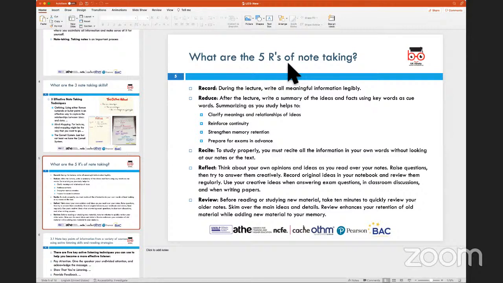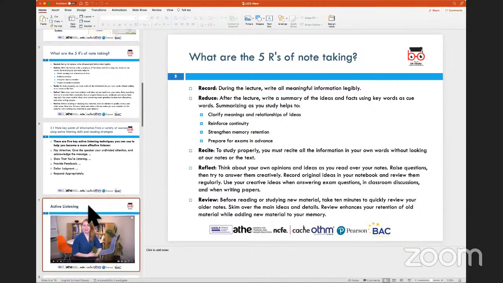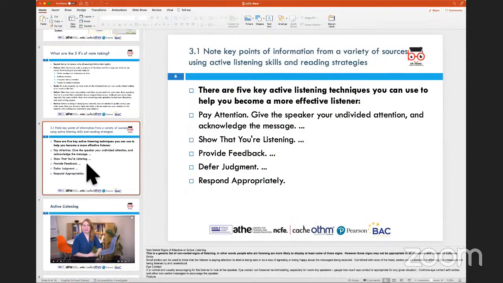Like the person-centered approach, which has become a methodology. Similarly, this is like 5 R's of note taking, and as long as you're aware of these 5 R's when you're making notes, this is what would generally be useful. Now, let's go across to the 2 assessment criteria in this learning outcome.